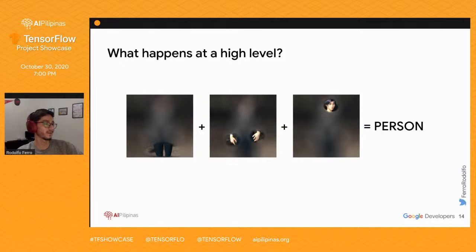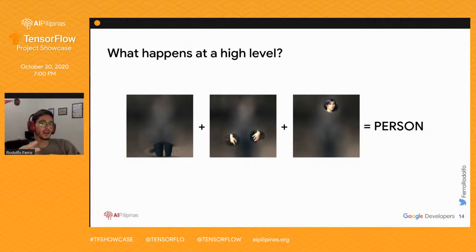So in this case, I only showed you three features of something that was inside the image, and by showing you only these three features, you can come up to the result of saying, okay, inside this image there's a person.